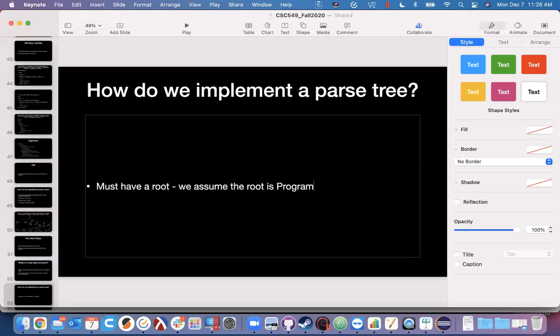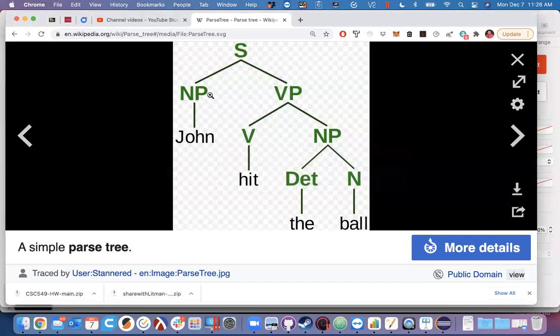We are building a parse tree specifically for representing a programming language. Whereas in this example over here, this is a parse tree for representing sentences, the parts of a sentence, where a book contains a whole bunch of sentences. So you could have a parse tree for a book that contains a whole bunch of sentences. That would be kind of like our program. Or you could have a parse tree just for a sentence.